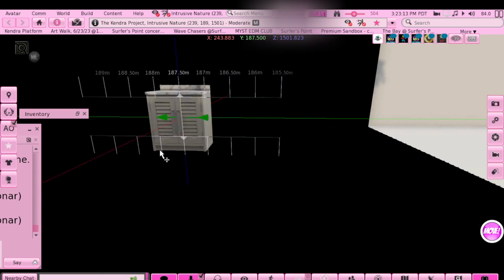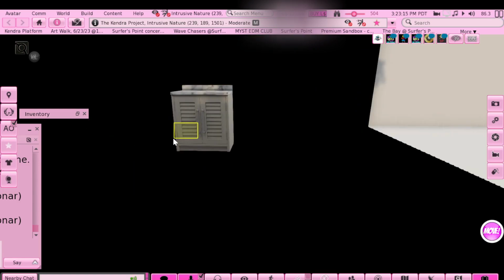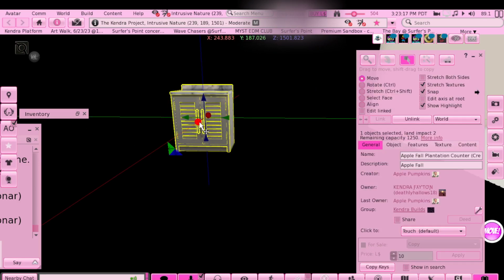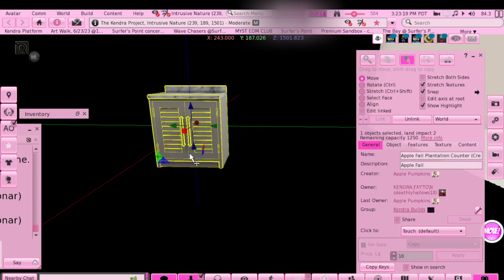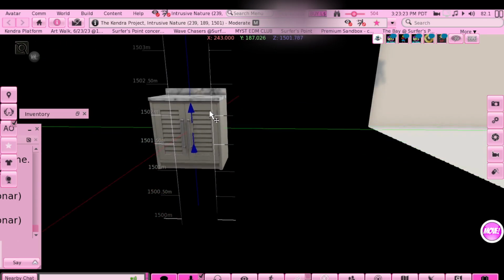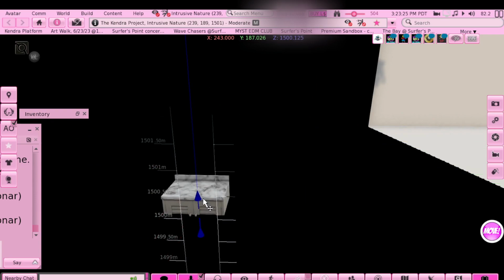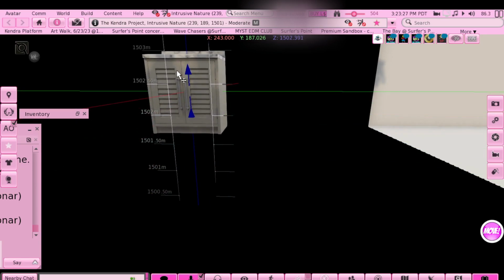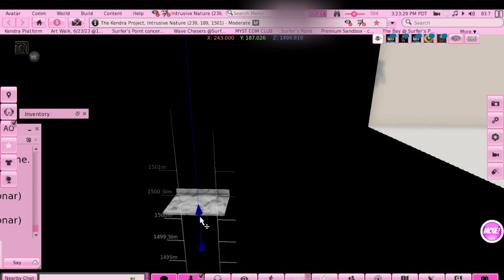You can move your item left to right, front to back, or up and down. When you move an item too far down, it goes down into the ground, and can even disappear. It doesn't just stop at the floor.